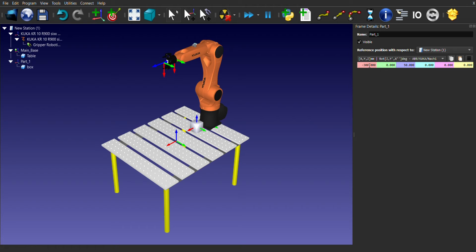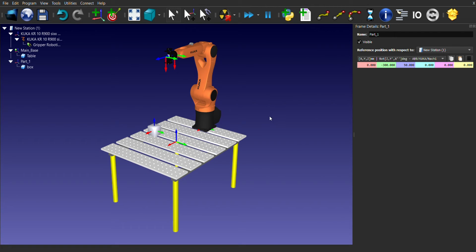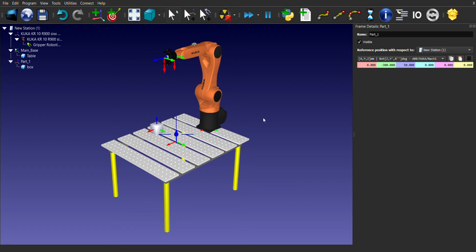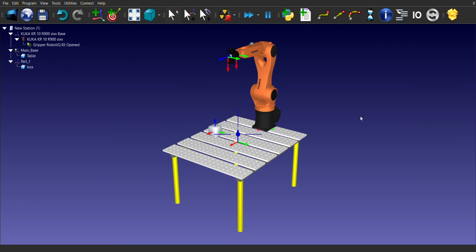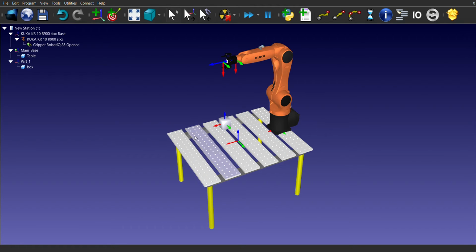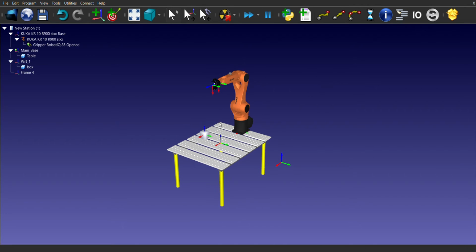My bad. The Y is -300. There you go, it's something like this. Then we close this. And we put another reference frame, which we call frame 4.